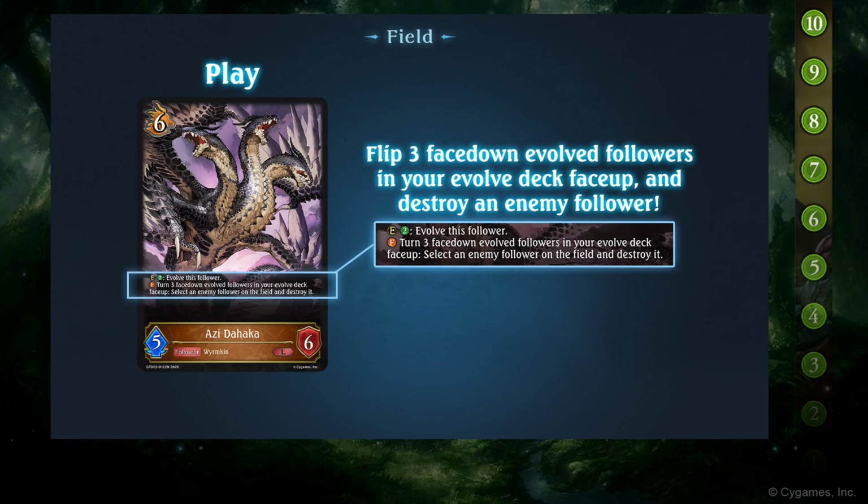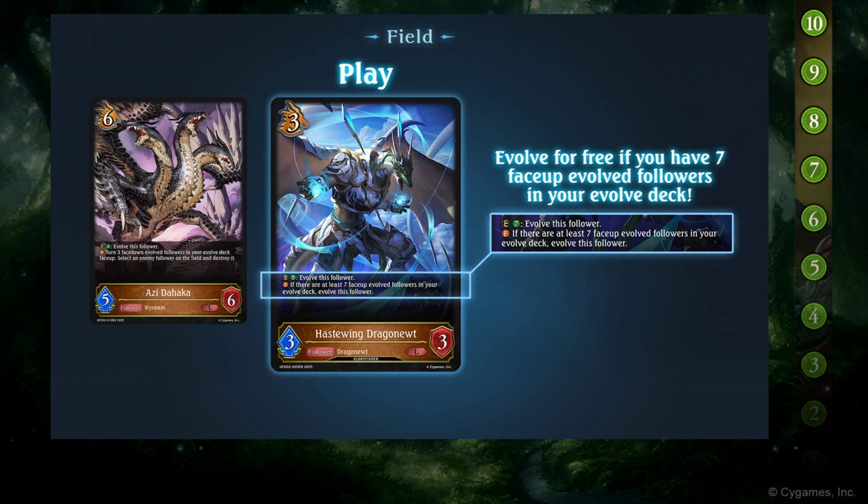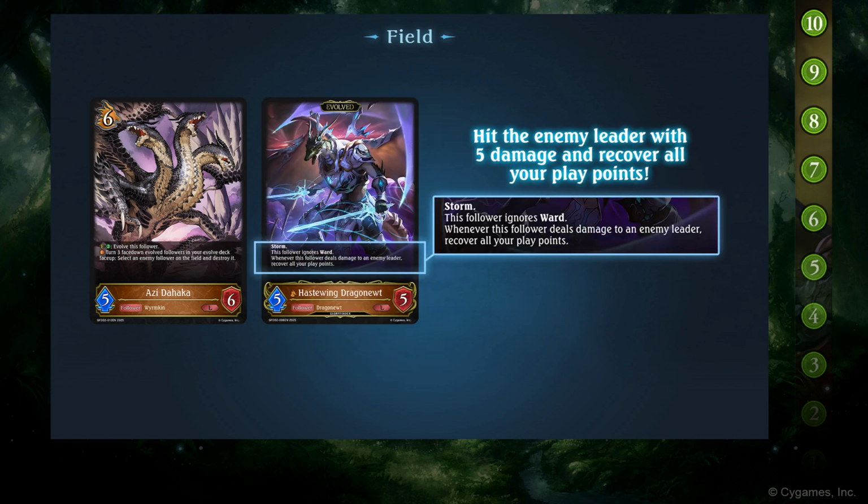Now here's a cool play you can do with Date Masamune. When you have 10 play points, spend 6 for Azidahaka. Azidahaka's Fanfare flips 3 face down evolved followers in your evolved deck face up to destroy an enemy follower. Spend another 3 play points for Hayswing Dragonute, who evolves for 0 if you have 7 face up evolved followers in your evolved deck. Since Hayswing Dragonute has Storm after evolving, smack an enemy leader for 5 damage and you recover all your play points.